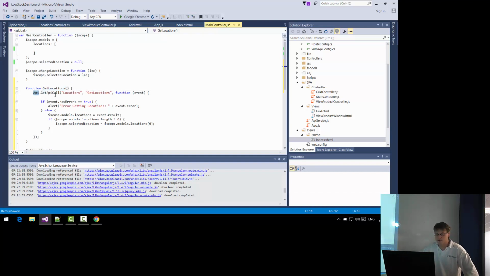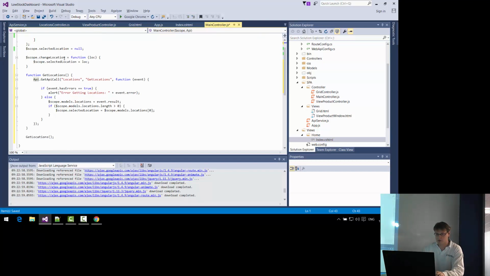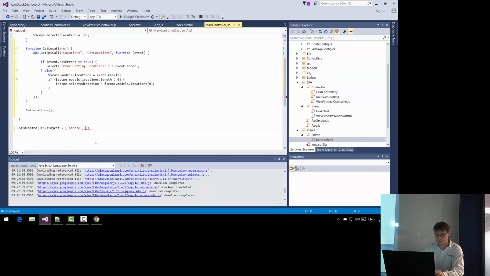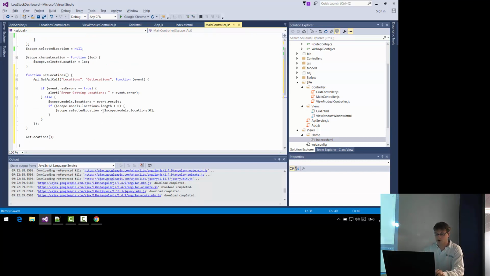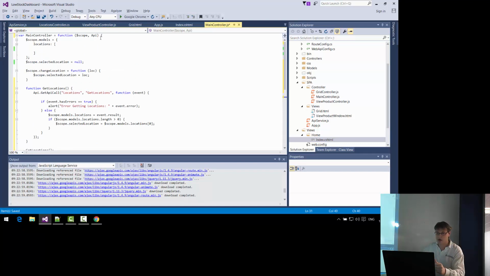Now, in this controller, MainController, we need to pass in the service that we're going to be using. So in our application, we've got the API service declared. But for every single controller, we have to inject that service into it. And we do this very easily by sticking the parameter that is being accepted by this main controller. In the injection, we just say that we're going to inject an API service from our application into this, and we will have it accessible within this controller.